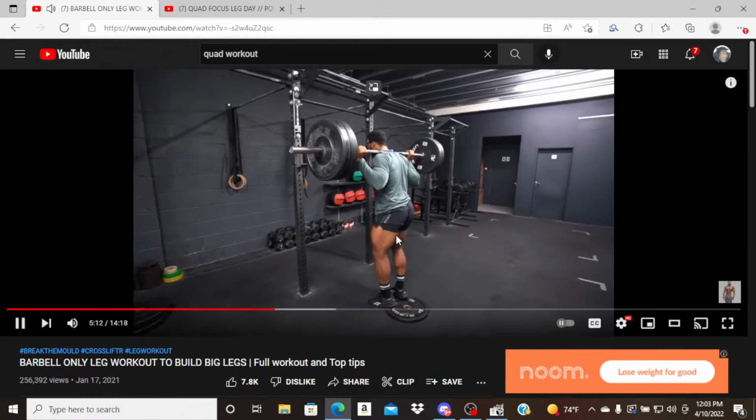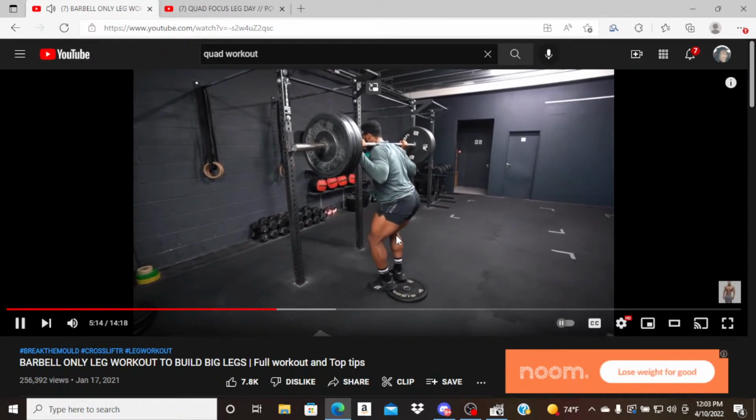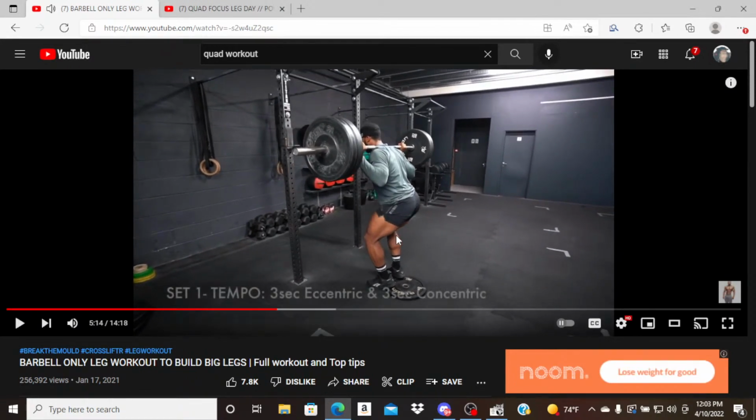And watch carefully because the tempo is key on this. So yeah, first point, he does a lot of tempo work. Now, it's not really a debate. It's more like half people believe this, half people believe this, and really the answer is both. A lot of people believe time under tension is really what drives hypertrophy, basically muscle growth. And while that is true, it's not entirely the whole story.